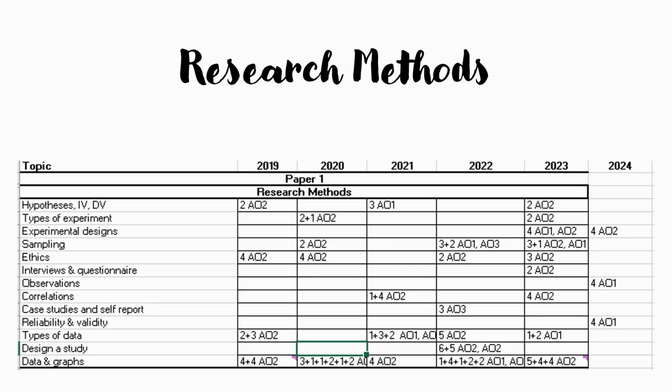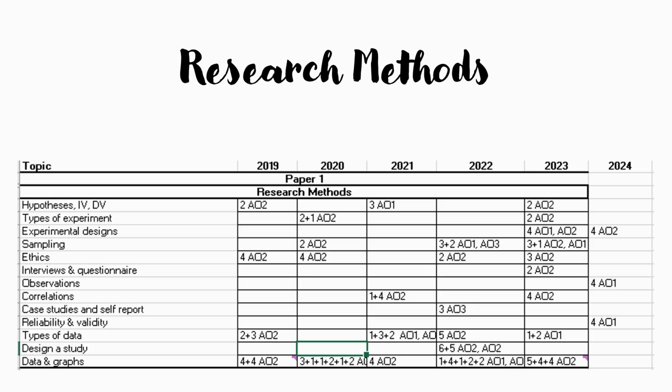What did come up here is that there are a couple of areas that haven't really come up. Again, I didn't really see anything on observations. I might have missed it, not been very observant. Get it? But I didn't see much come up, so an observation type question could come up. Reliability and validity are mentioned in the spec and definitely come up on A level a fair bit. I've not seen that much of it on the GCSE, so it may or may not come up. And again, things like case studies are on the spec and come up every now and again.